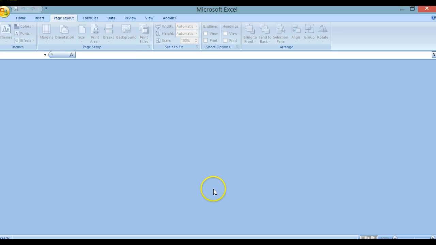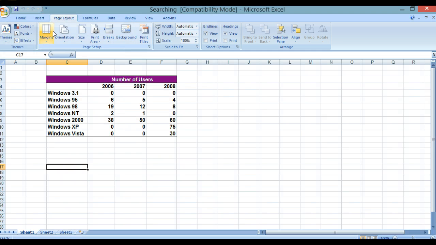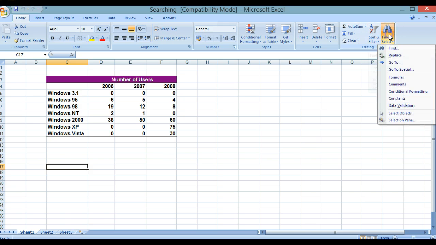Okay, I'm now just going to reopen that file, and as you notice, it's in recent documents, so I'll click on that and that will open it. In this case, we're going to find and replace text within a worksheet. So we go to our Home button again, go to the editing group at the end and click on Find and Select.